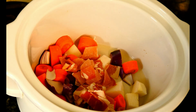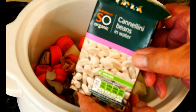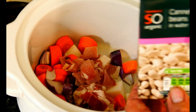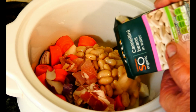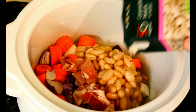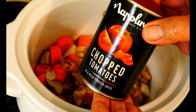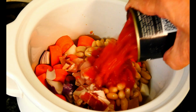Then I'm going to go in with a pack of cannellini beans. I love these beans and they go great in any casserole and a soup as well. Very, very tasty. I'm going to put those in, complete with the juice that they came in. We don't want to tip that away or rinse off any flavour. Then a tin of chopped tomatoes. Whack that in.